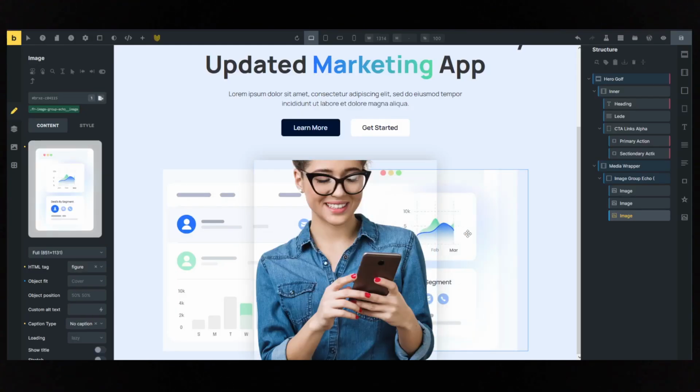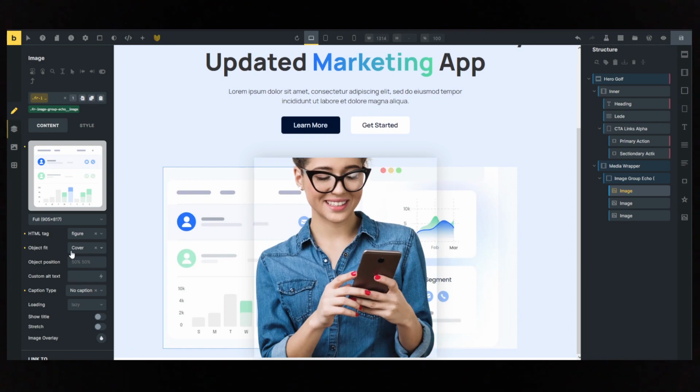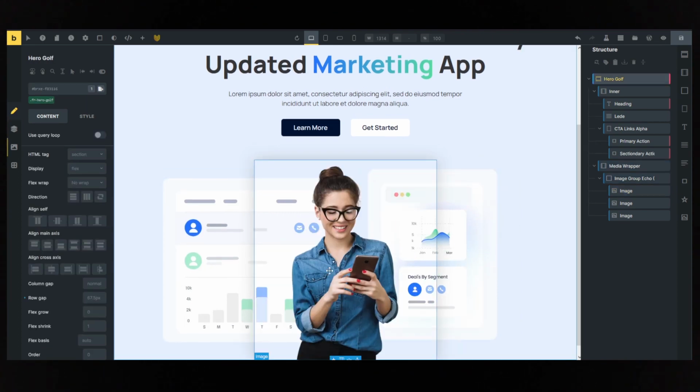All right, so that doesn't look quite what we need. So let's take a look at what our adjustments are. Now, part of the thing with frames is that they come with some styling on there, but not that much. Not styling, but there's some pre-configured options here. So one thing we'll look at here, let's take a look at the class here, and we'll look at object fit here. Let's move that to contain.